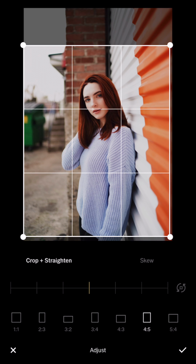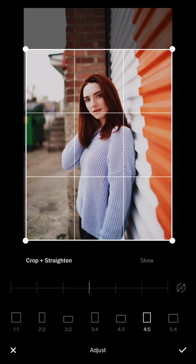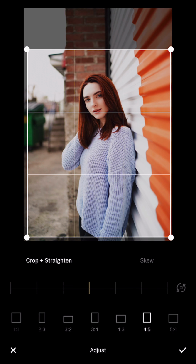And a 4:5 crop for Instagram, because of the Instagram framing, so you choose 4:5 cropping.